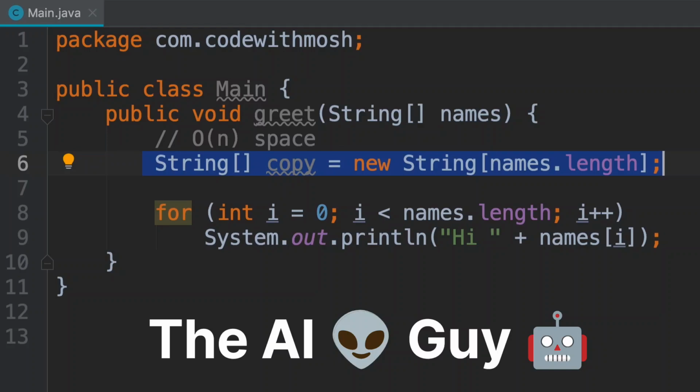And by the way, when we talk about space complexity, we only look at the additional space that we should allocate relative to the size of the input. We always have the input of size n, so we don't count it. We just analyze how much extra space we need to allocate for this algorithm. So that's all about space complexity.